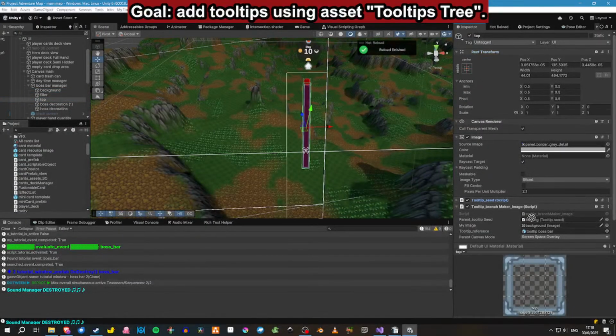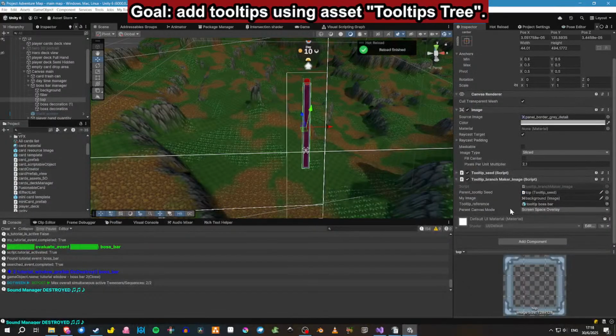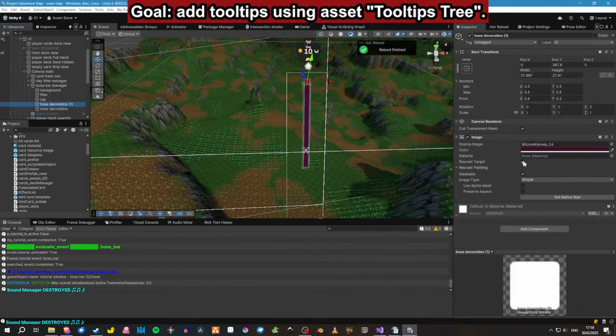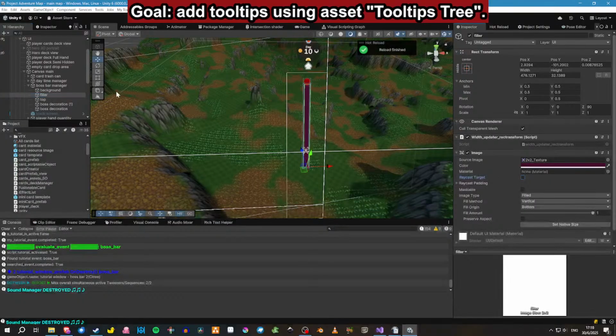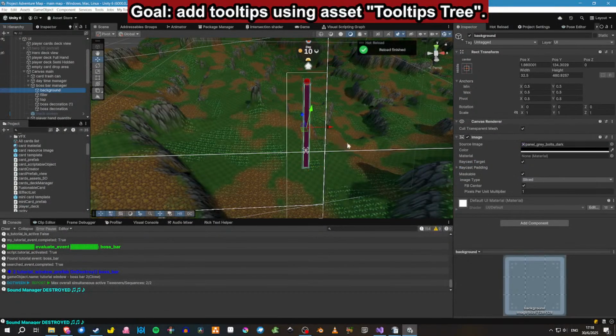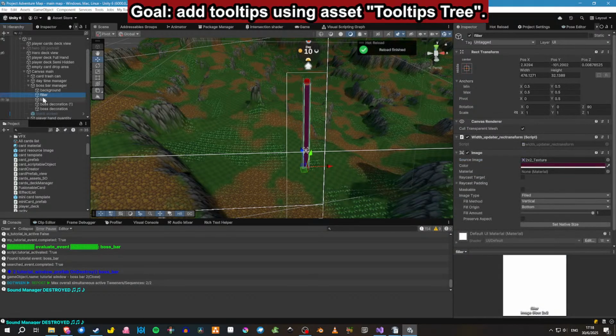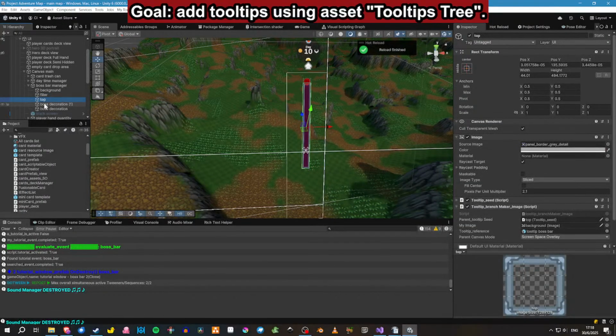We have the tooltip seed. Screen space overlay. It's not a tooltip. Okay, so let's not raycast. Not raycast. You're not a raycast either. You are a raycast. No, you're not a raycast. Okay, let's try once again.